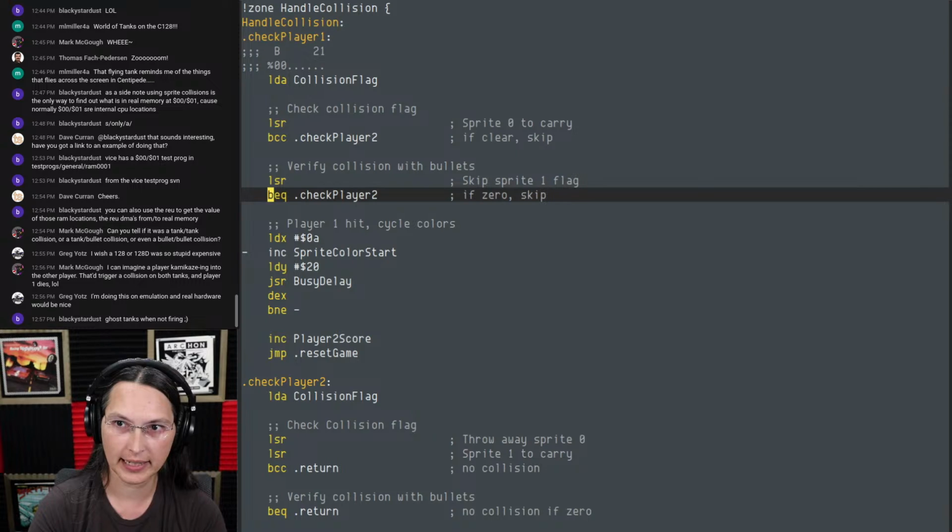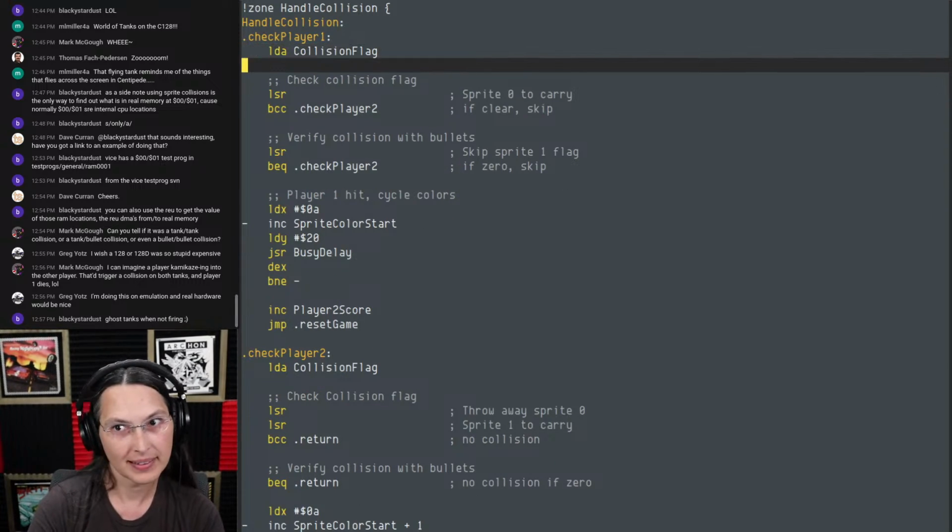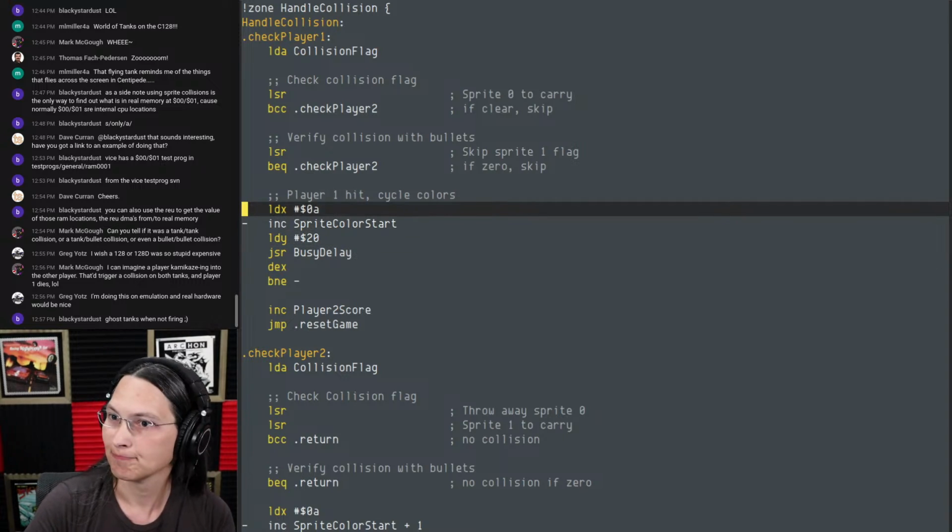In reality, if this is 0, we could actually just skip the rest of the routine entirely, because all of these bits are 0. I didn't think about it from that perspective when I wrote this, so your mileage may vary.